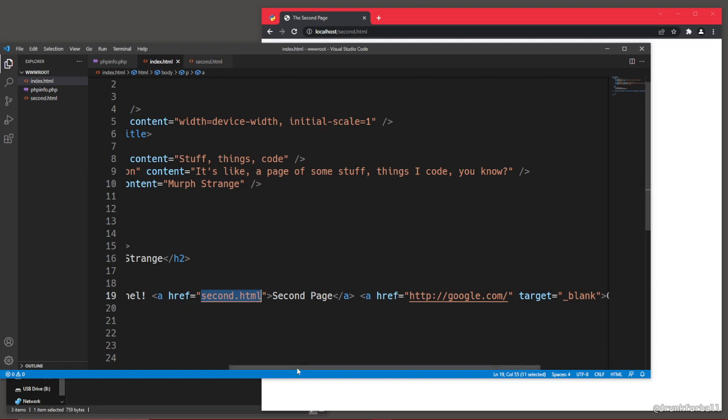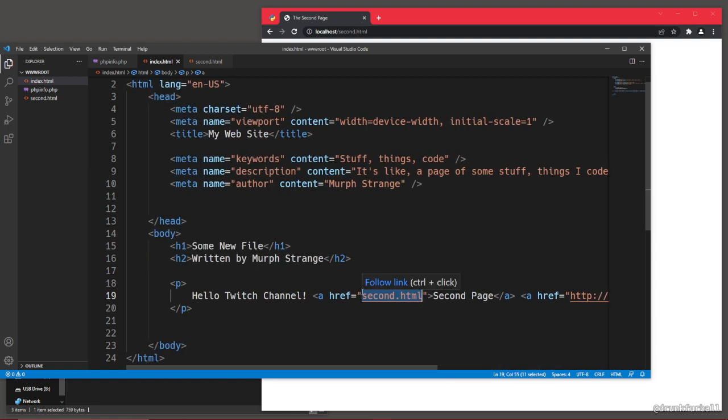Anyway, the reason we get away with just the file name is because the location of what we have here as a value for our hyperreference attribute is relative. Okay?